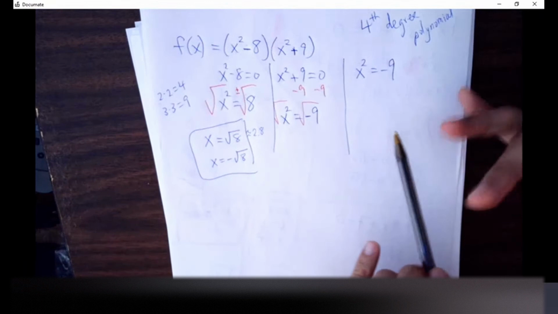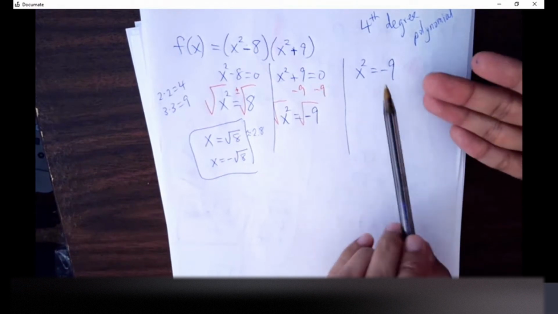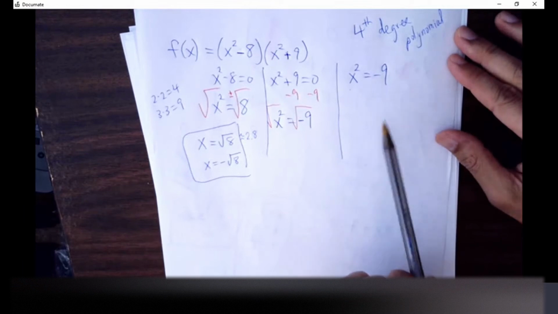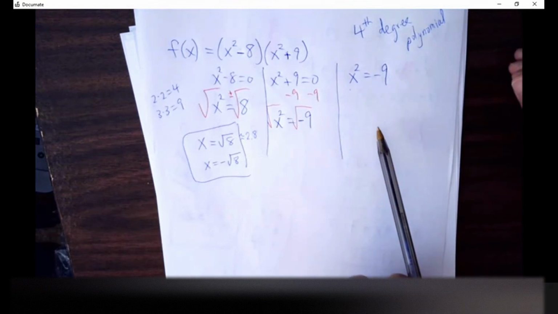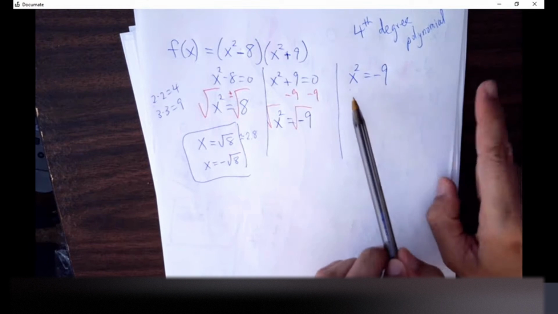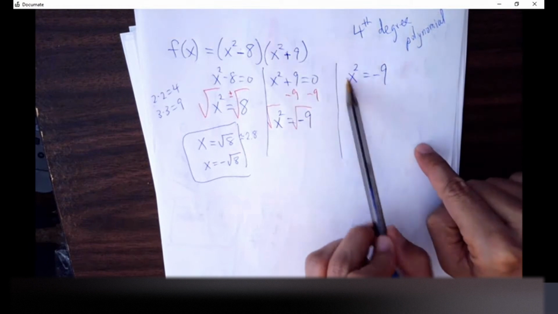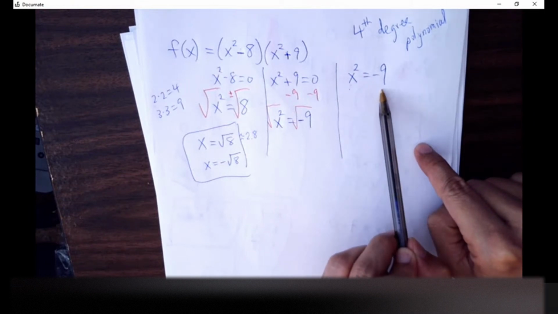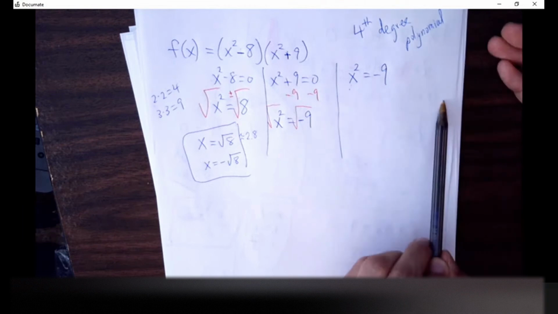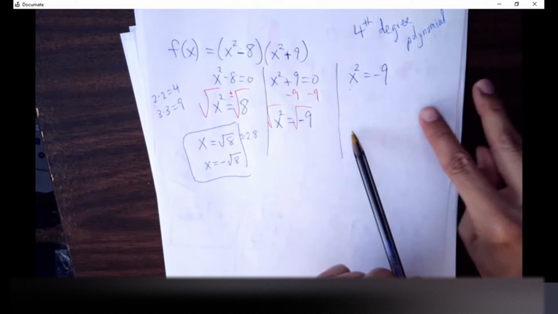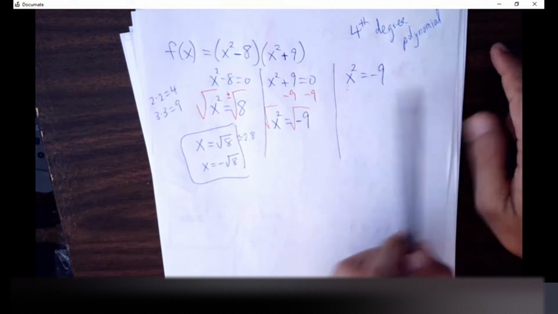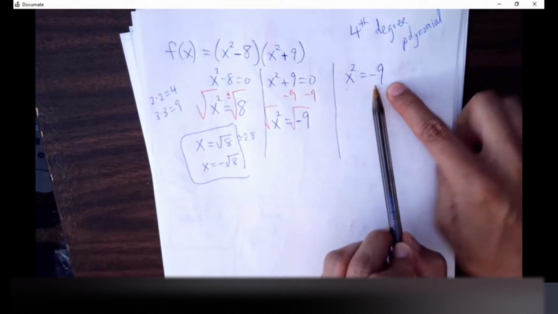If we go back to what we were doing before, just trying to reason this out, why does this not work? You can't find it on the number line. Okay, before we jump to that, is it possible to find two numbers that multiply to be -9? Two of the same numbers that multiply to be -9? No. Why not? Because if you do two negatives, it's a positive. Right, so we only have two choices: either two positives or two negatives, and both of them are giving me positive. So we already know that we're running into some problems here.